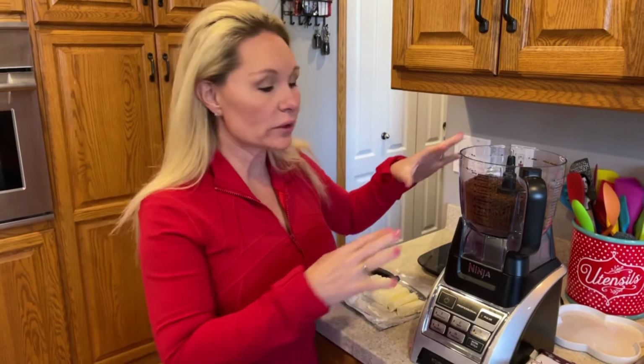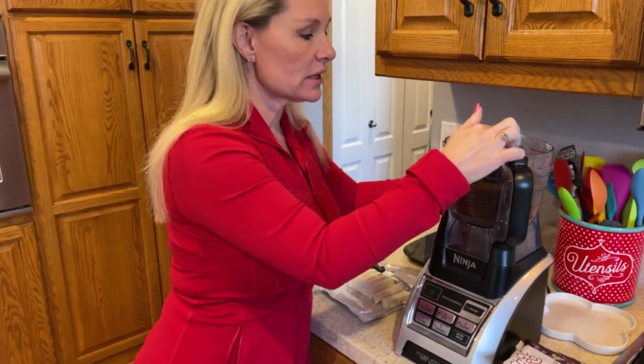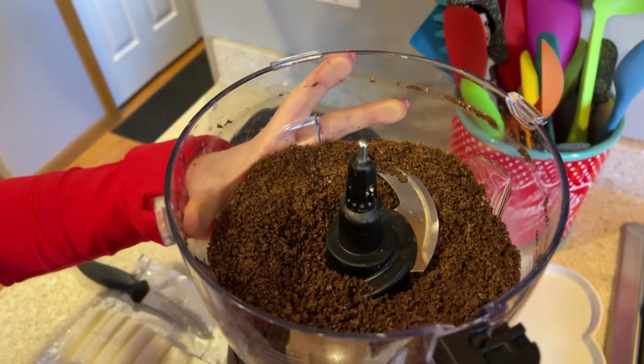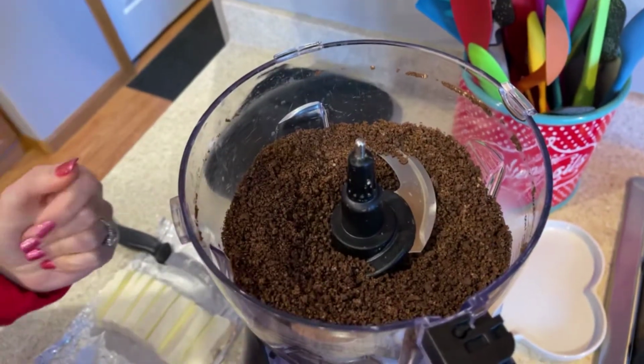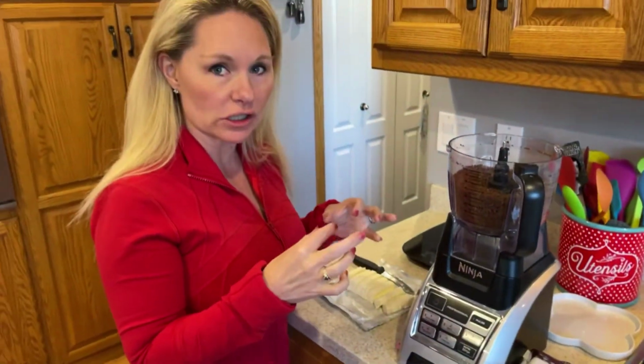All right, so we ground up our 2 packages of the Catalina Crunch sandwich cookies, and you can see that it looks like really fine cookie crumbles, this is how it should look. It should be nice and fine and combined. You shouldn't see a whole lot of white, and you really don't want any large cookie chunks in there.